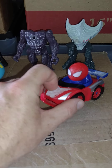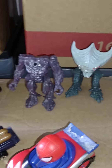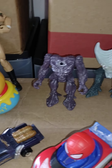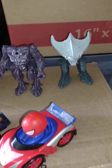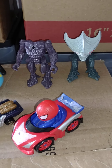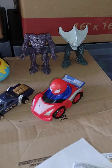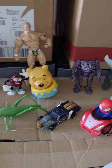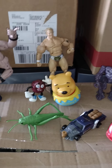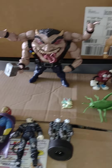I might just take that skull off and use it for a custom or something. And I got this little Spider-Man vehicle, minus the front sticker, but that could come off easy. And these two Final Faction figures — this one is missing the head and this one is missing his arms, but they can be used for customs. They looked complete in the bag, couldn't tell they were missing anything. But yeah, I think four dollars is worth it just for the wrestler and the California Raisin.